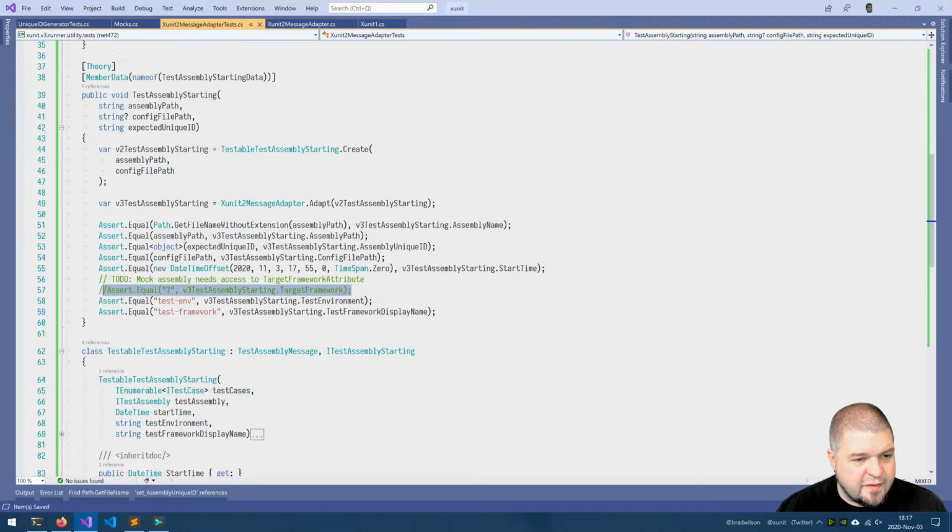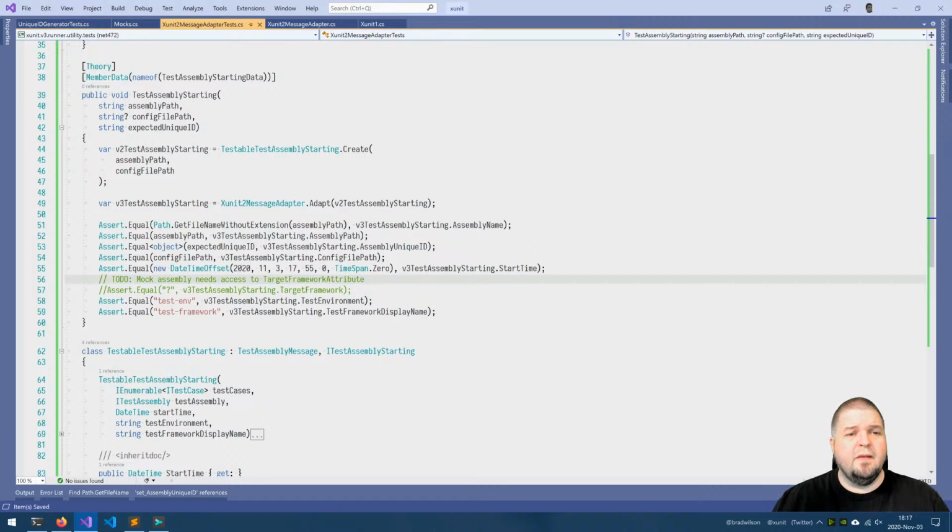What we don't know here yet is how to get the target framework. It's because our mock doesn't have a target framework attribute yet.